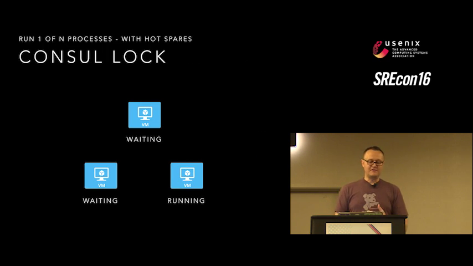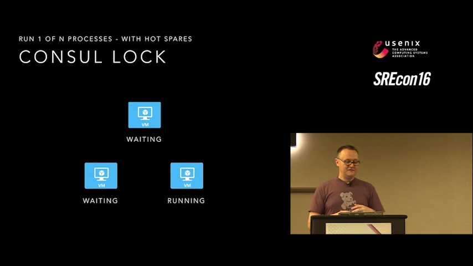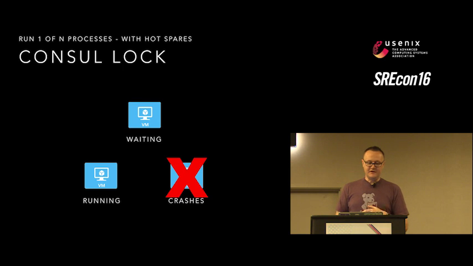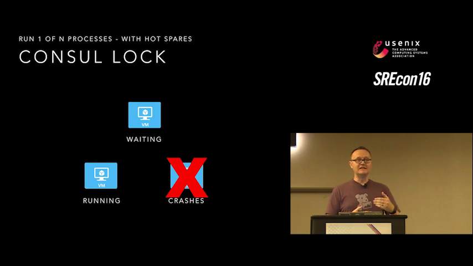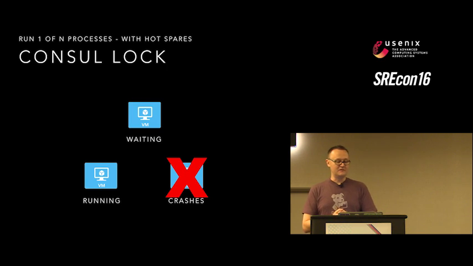We were also using a Consul lock for a number of processes. With Consul lock, you can run some less than highly available applications with a sort of hot spare failover. In this case, we normally run 3 instances of any particular job with only a single one active. And when that one would decide to take a rest or crash, then one of the remaining processes would take over, in order to make sure that there's always at least one job working and active. It works pretty well. We have a few of those running at the moment.